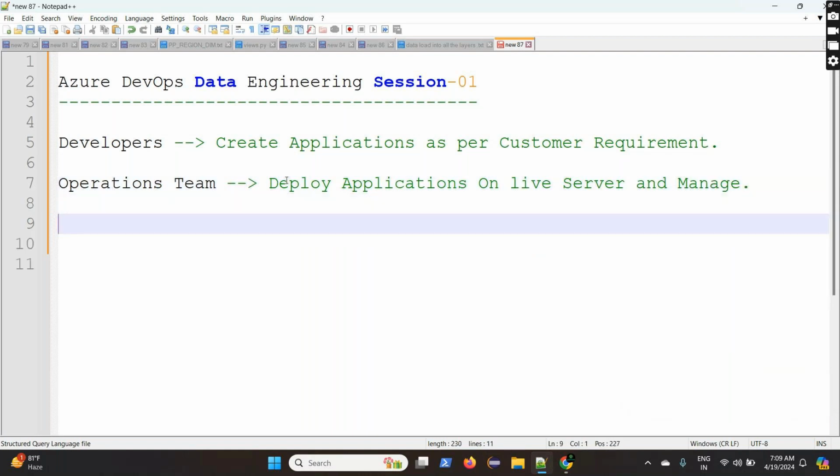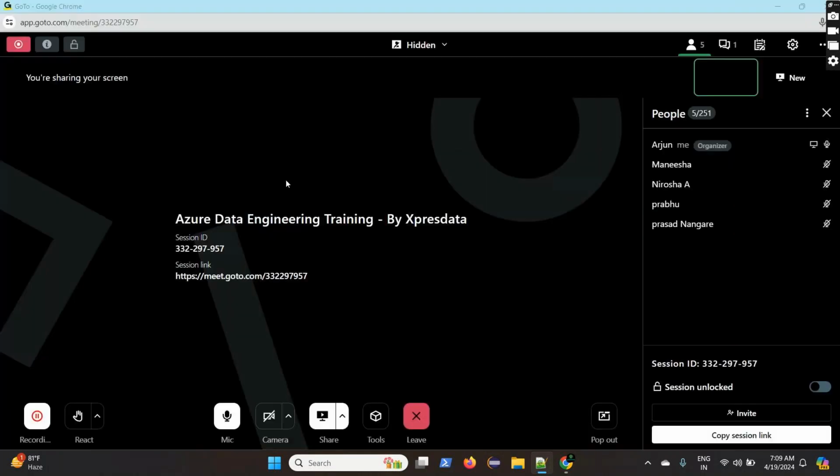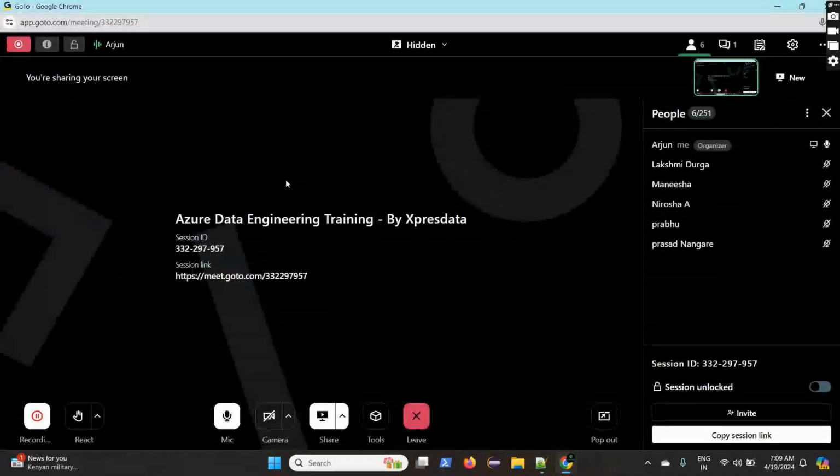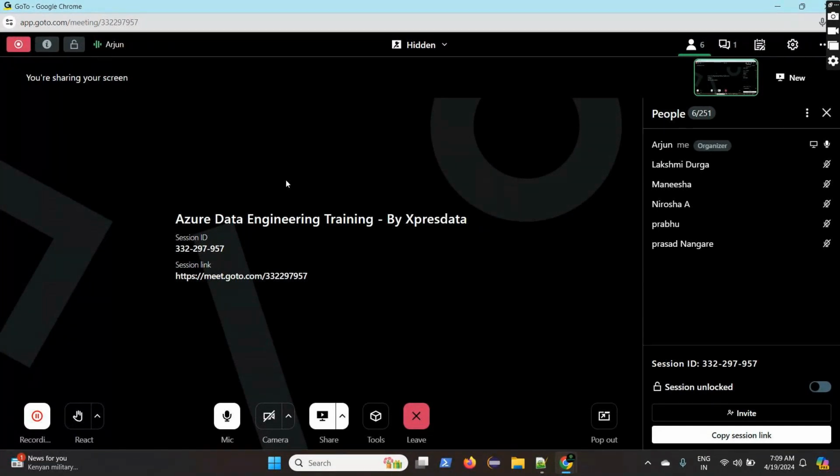So you got the difference between developers and the operations team. Just in simple terms, you need to understand developers create the applications as per the requirement and the operations team deploys the applications on live servers and manages them. Are you clear on this point, everyone?